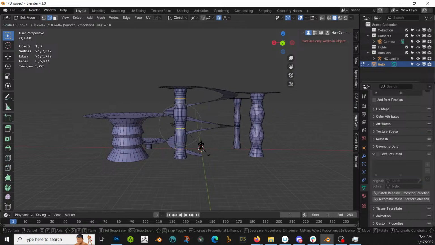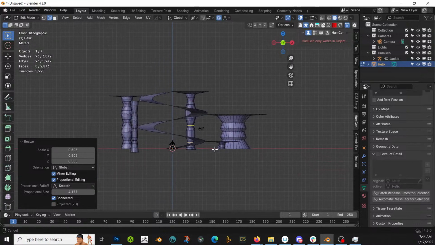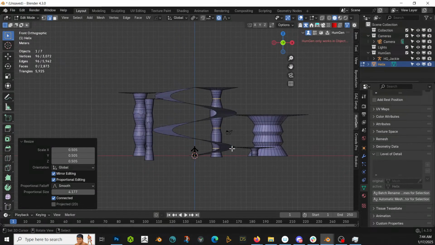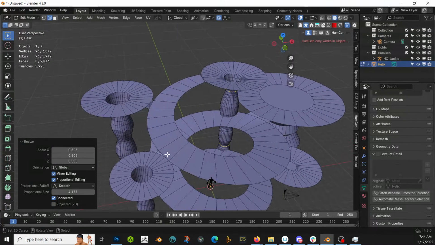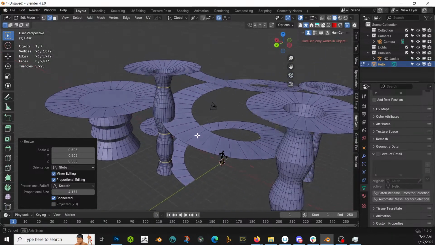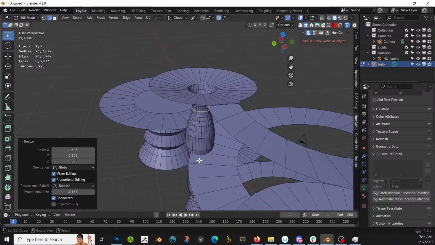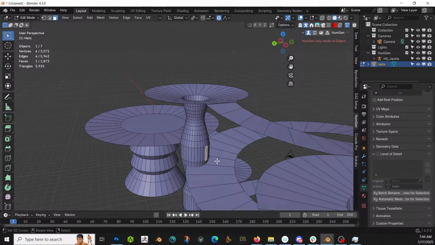Scale 1. Looks good. Okay. Do we need to fill these in? Ooh, and that. Well, we're going to let that do its thing for right now. Although maybe. Let's see.